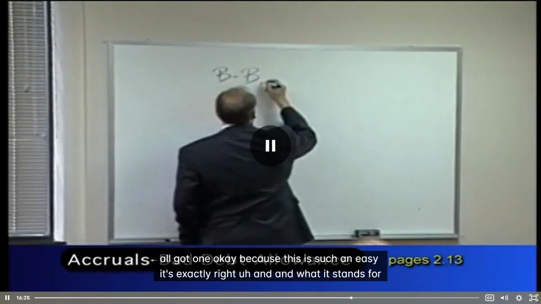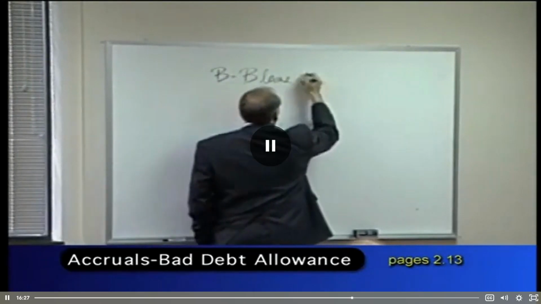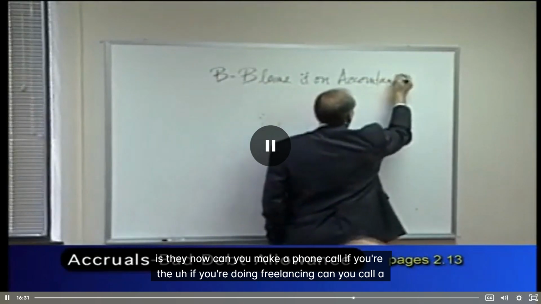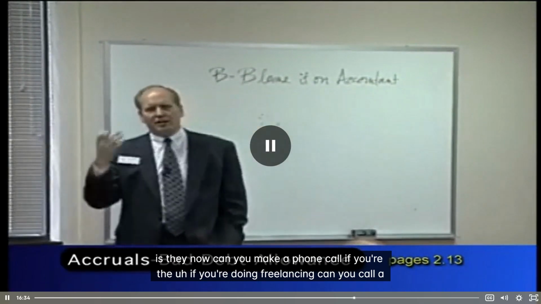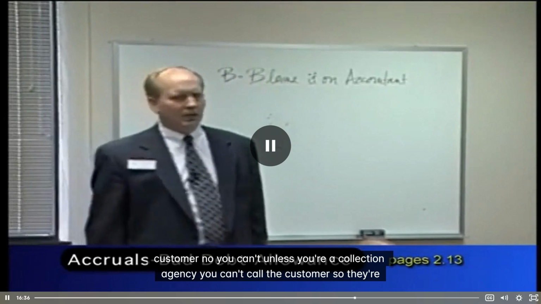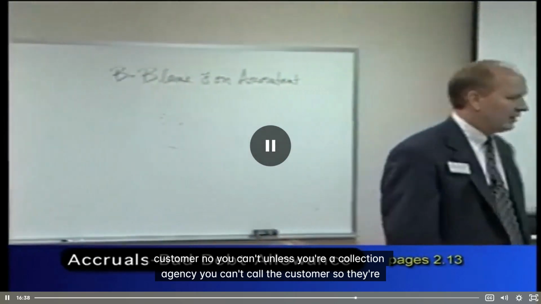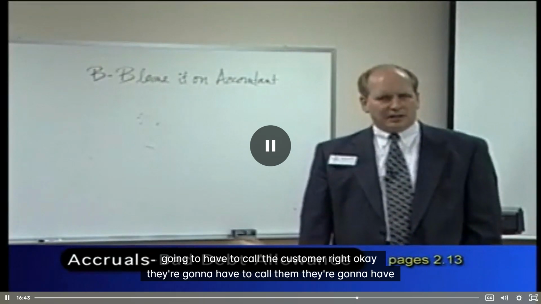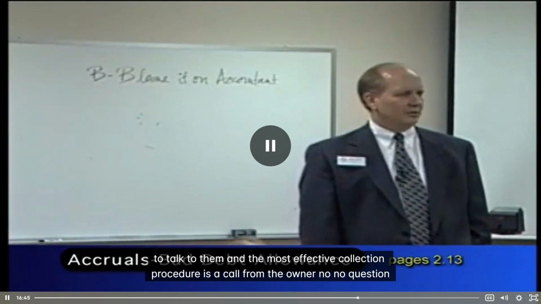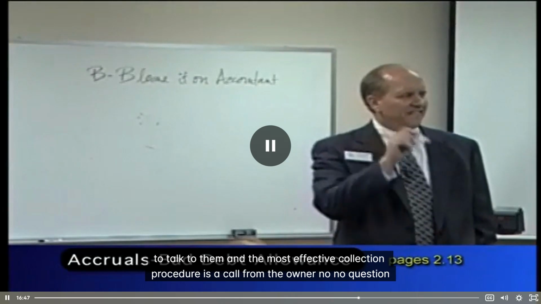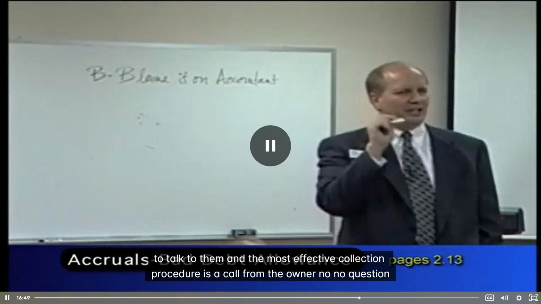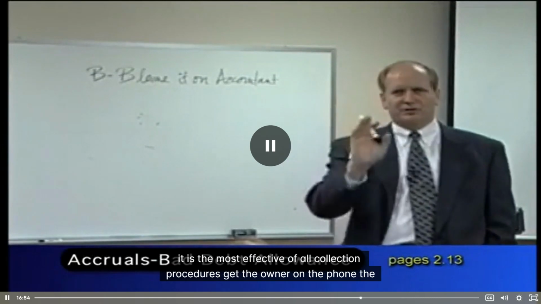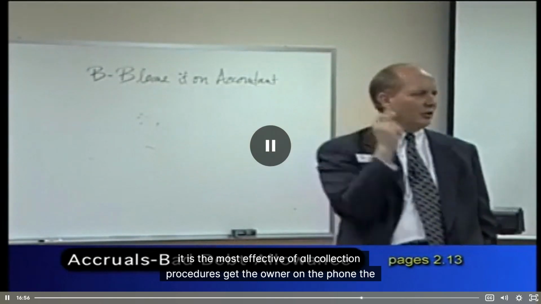And what it stands for is, now can you make a phone call if you're doing freelancing? Can you call the customer? No, you can't. Unless you're a collection agency, you can't call the customer. So they're going to have to call the customer, right? They're going to have to call them. They're going to have to talk to them. And the most effective collection procedure is a call from the owner. No question. It is the most effective of all collection procedures. Get the owner on the phone.